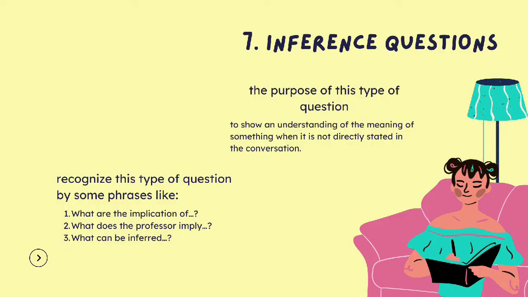7. Inference questions. In this type of question, the listener is asked to show an understanding of the meaning of something when it is not directly stated in the conversation. Recognize the inference question by questions like this. What are the implications of? What does the professor imply? What can be inferred?